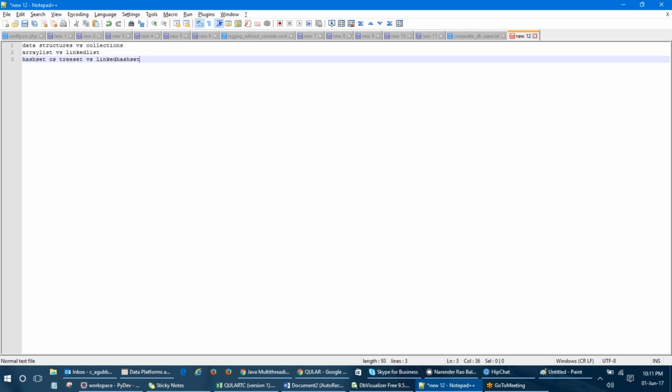So tree set and linked hash set. When does tree set come into the picture then? Three things, as you saw on my screen: hash set, tree set, linked hash set.